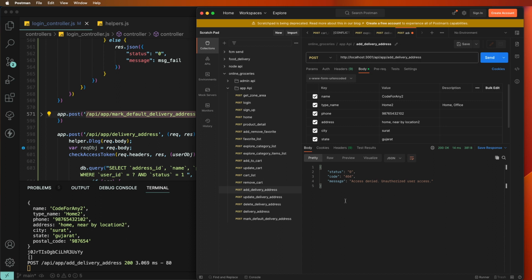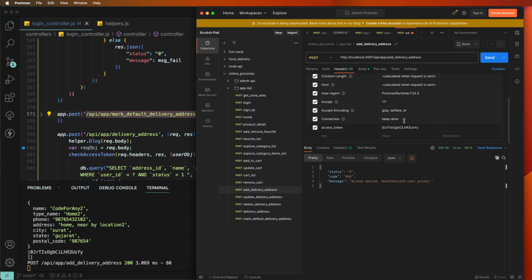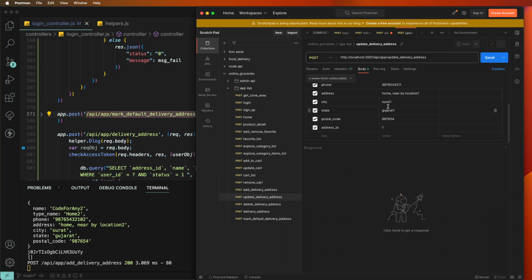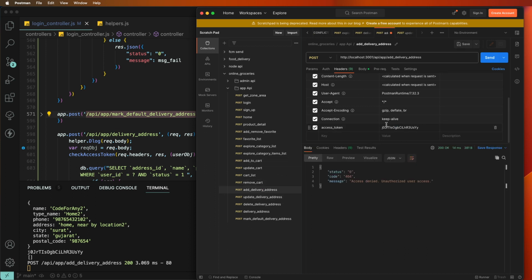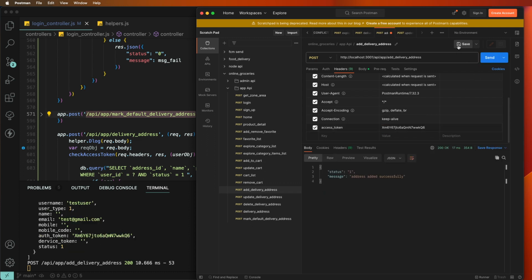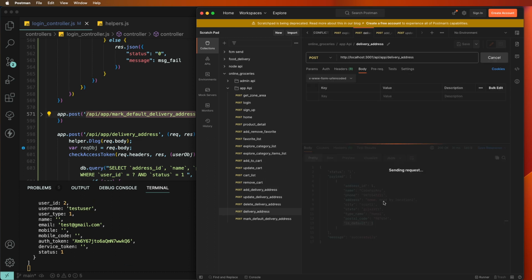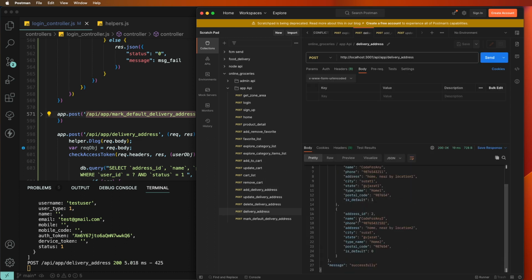Not understand, I need to check it. Now fire this. Now address added. Get here the two addresses, and first one is the default, second is not default.